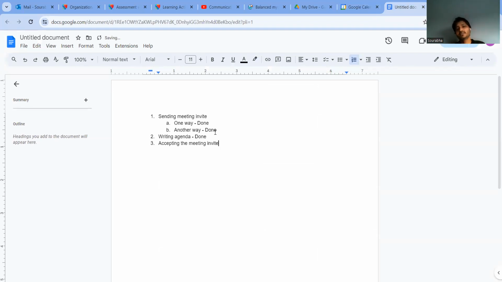There are multiple formats to write an agenda. Maybe I will share some formats. Just make sure that you use those formats, and we can write timing also in the agenda, like 2 minutes on this discussion, 10 minutes on this discussion, 15 minutes on that discussion. It is going to help you to manage your projects well.